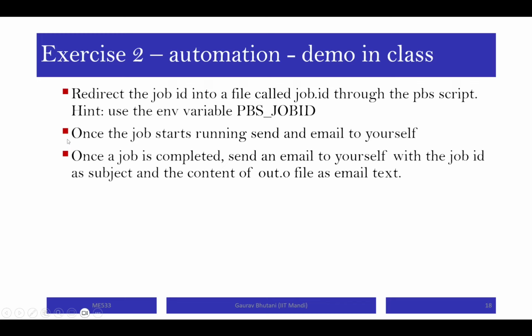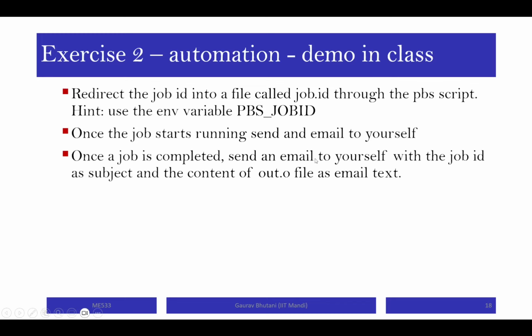The second one says once the job starts running, you should get an email. That's interesting because if you have sent many jobs and you are waiting for them to run, expecting a quick solution to put in your thesis, you are too eager, and sometimes you just waste your time checking the status again and again. The third part is that once the job is completed, you also want to get an email, and since the job is completed, there is also content.